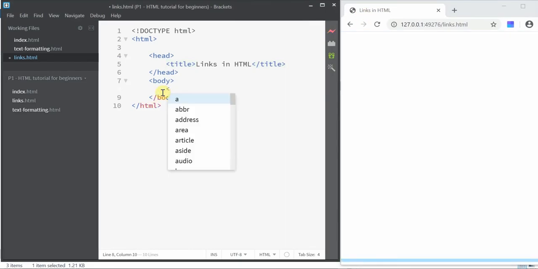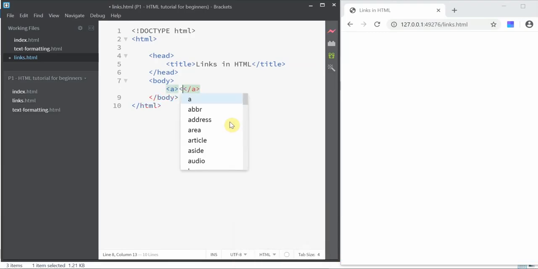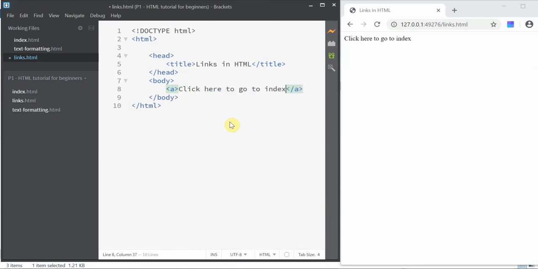So to include links in HTML, you will use a tag called a, and you have an attribute for the tag. What is an attribute? An attribute is something that you add within the tag. It gives extra information about that tag. Suppose a itself is not enough. I'm saying a tag, click here to go to index.html. So when I click here, nothing happens, because you need to give a link for where it needs to go. It should have some link so that it will go to that page.